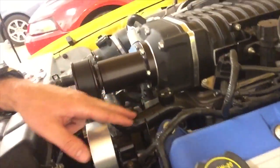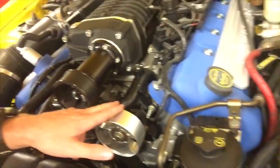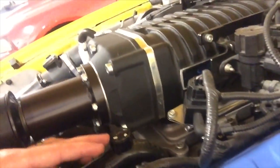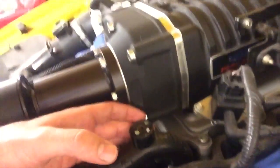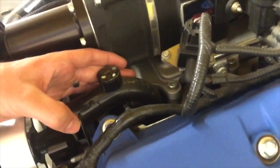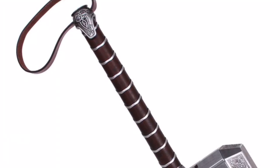As you may have seen if you have a Facebook account, and if you're on the Cobra pages, I'm sure you've seen it. But basically, what people have found is part of the instructions are to find the crossover tube here that comes around. It's a coolant crossover, connects from one side to the other. But on the crossover tube, they're saying that you have to beat with a hammer this inner portion side in order to make it fit.